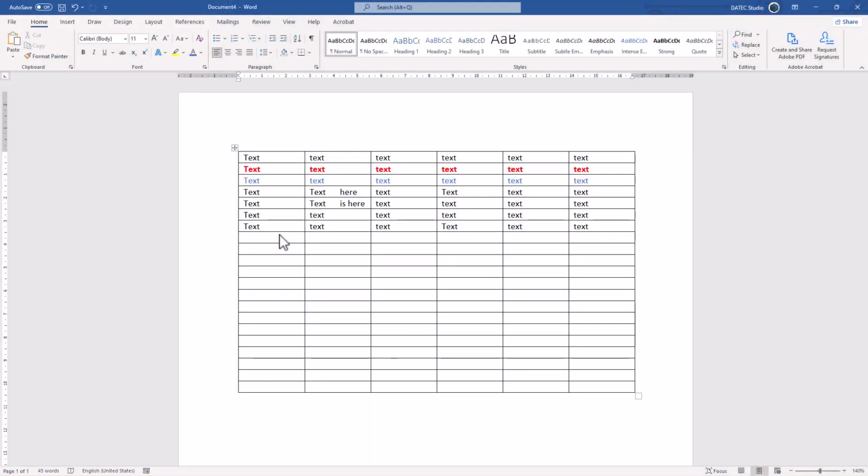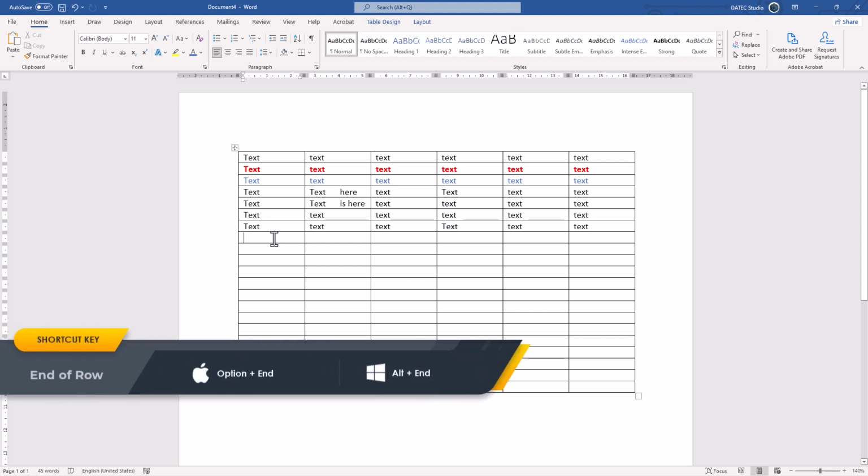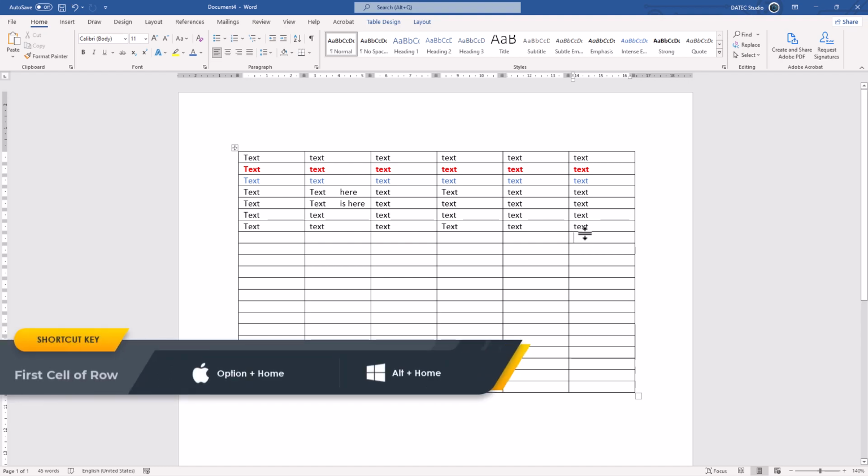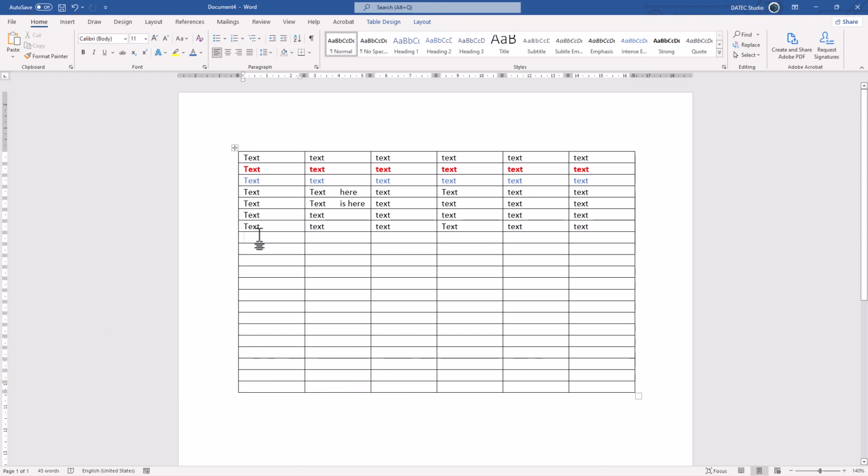Alt and Shift, or Option and Shift on the Mac, have multiple great combinations on the table. If I click on a cell and hold the Alt or Option key and press End, it will go to the end of the row of this column, and Alt or Option Home will go to the first column cell in the same row. Of course, if I hold Alt Shift or Option Shift on the Mac, I could select the entire row, or the opposite, and the very end, Alt Shift and Home.